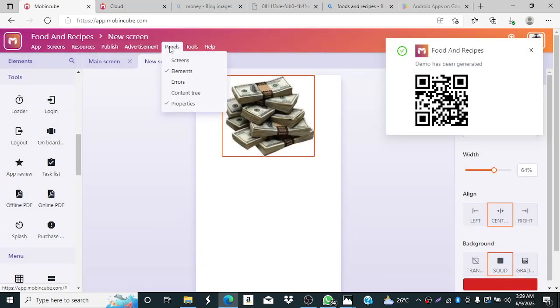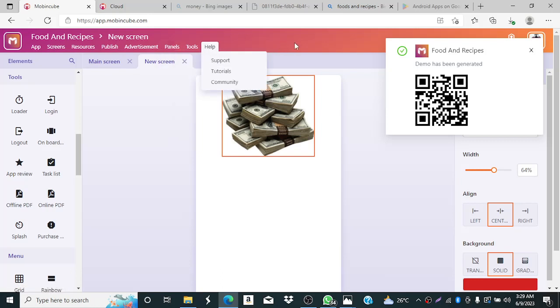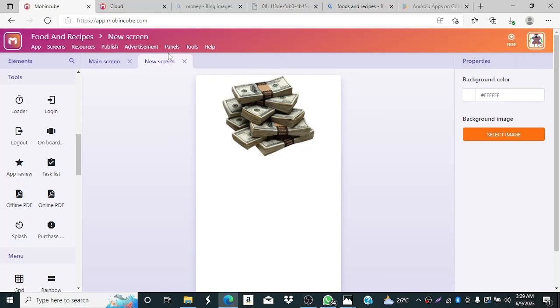The panel. This panel is just giving you an opportunity. So that demo is ready. It's now ready. I told you that it will notify us here, but we are not going for that now. So the panel element is now enabled, then the property is enabled. The element that is enabled is this one, then the property that is enabled is also this one.